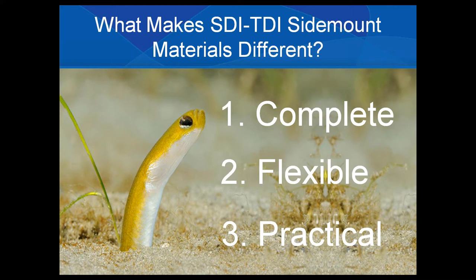You saw that growth happen in the last four or five years, and it took us this long to put together a program — but we have been developing over the last few years. The primary reason is because we wanted to wait for it to mature. Sidemount has been around for a number of years but really started gaining popularity in the last few, and we feel this program has finally reached a period where the techniques have matured across all the different styles, each unique to certain needs and environments.